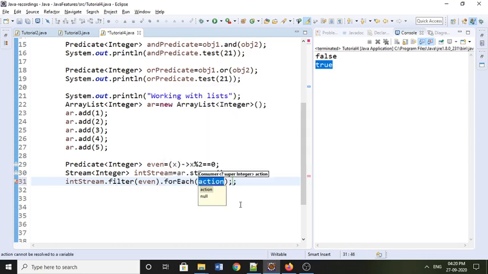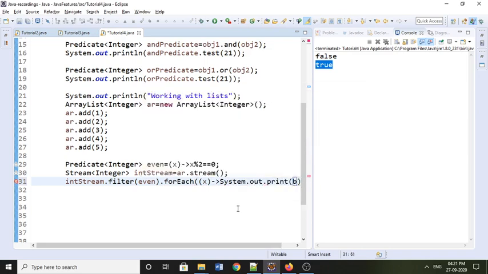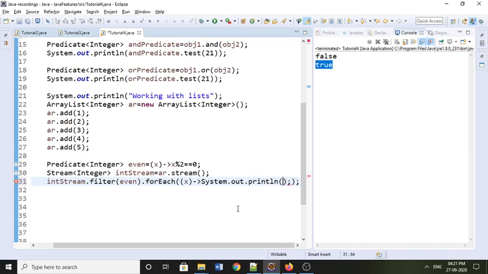So for each, I'm going to write the lambda expression directly here itself. System.out.println x. Okay, so this is a stream, right?